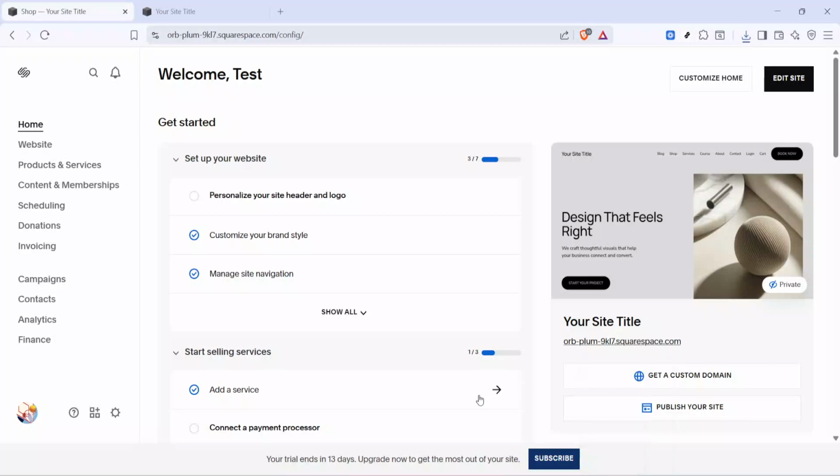In today's video, I'm going to teach you how to restore a deleted page in Squarespace. If you've ever accidentally removed a page or changed your mind after cleaning up your site, don't worry. Squarespace includes a safety net that makes recovery straightforward. I'll walk you through it clearly so you can get your content back in just a minute or two.